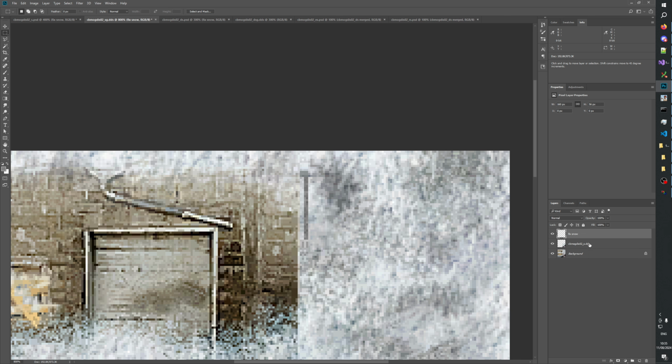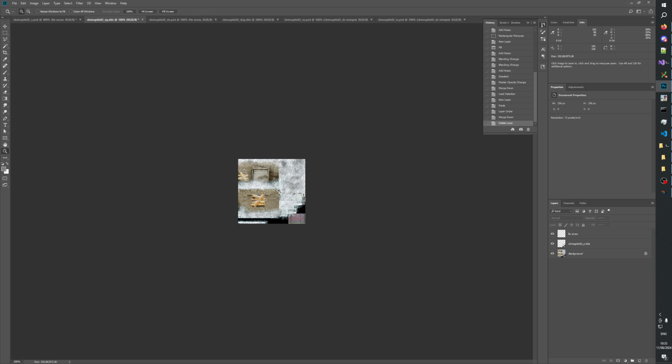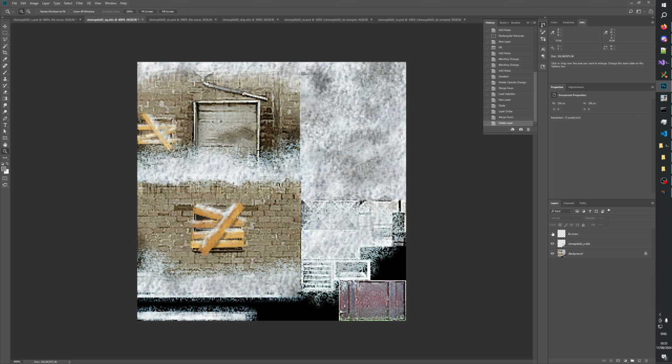Oh, that was not quite right. What did I do wrong here? Okay, let's do different. Copy merged. Okay. Okay, that works. Okay, does it look good? Looks good. Yeah. So before, after, before, after. Looks all right. Good.